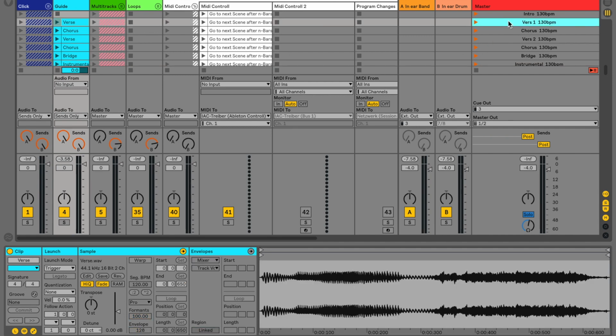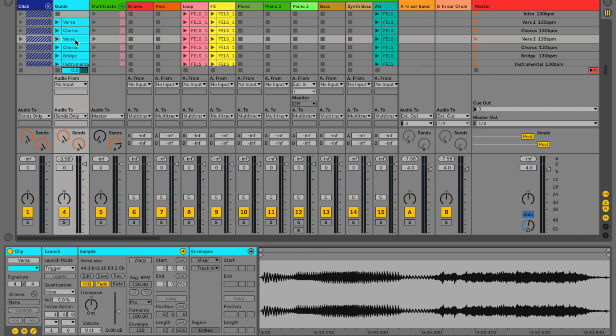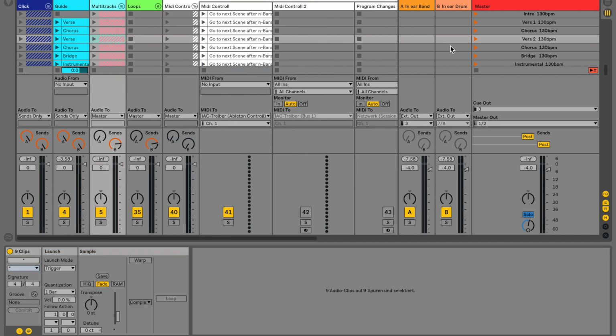And of course you have to have the verse one at the scene of the verse and not afterwards or in front of it. So that's how it works with the dynamic cues, like with the different quantizations. With the clips set quantization on one bar and the guides have the quantization on none.